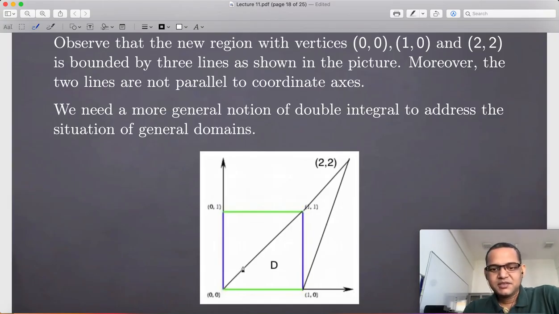But the problem can be made a little complicated. This idea may not be able to help us if I just change the problem a little bit. So instead of this point (1, 1), suppose I had taken the point (2, 2). So instead of this triangle, if I had this triangle, now this line is also not at a right angle. So now the triangle is this. If this was the domain, can I use the same idea of going to a rectangle?